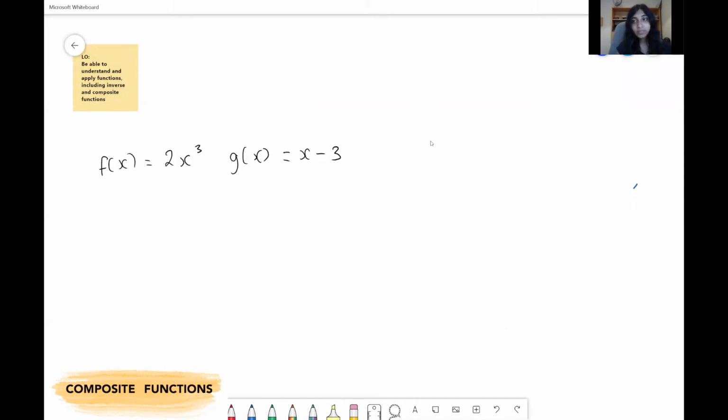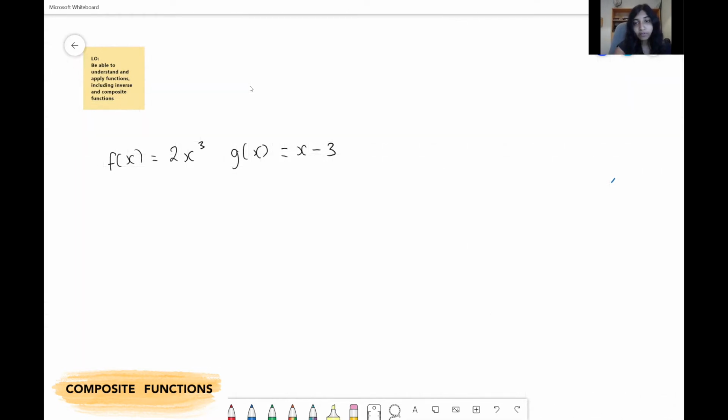So moving on to composite functions. They are just a combination of two functions. Let's say you wanted to figure out what g(f(x)) is. That is an example of a composite function. What you would do is work out f(x) first, and then input what you got from f(x) into g. The order really matters.